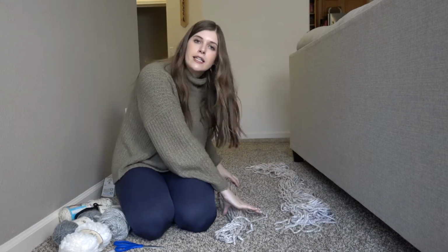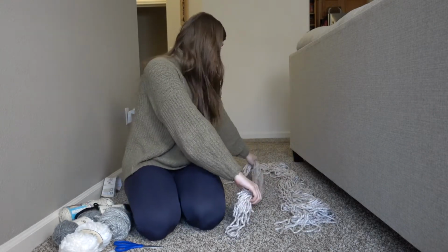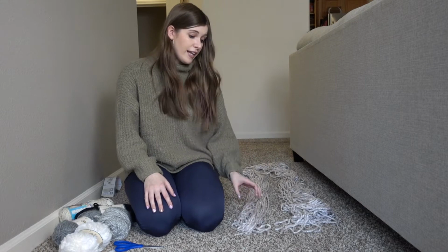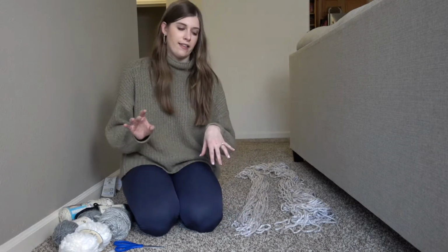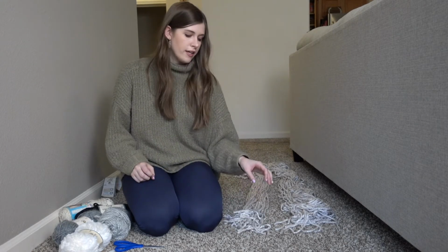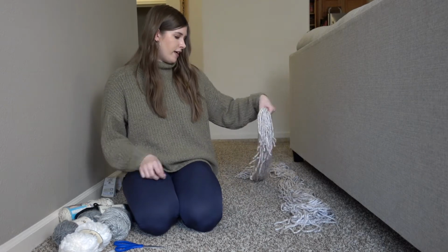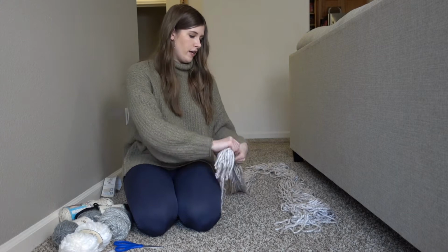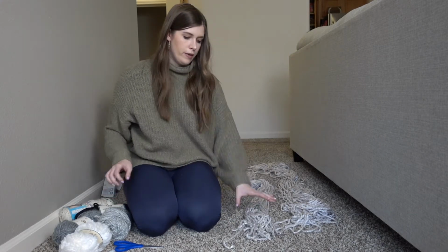And I think I'm just gonna keep doing this with all the other different yarn colors. I don't really have a set length in mind. I'm kind of just eyeballing it and cutting it because I don't want it to be perfect. I like that kind of shaggy look that the different lengths will give it. Again, I'm going for texture here, so I think the different lengths will look cute when it's all put together.